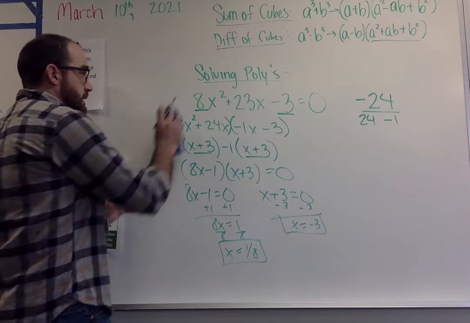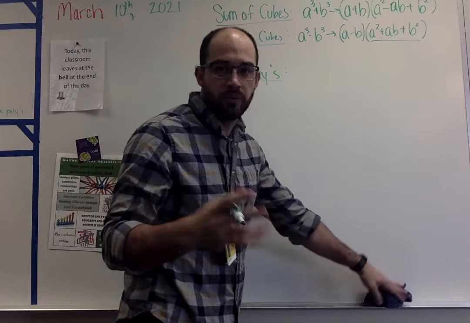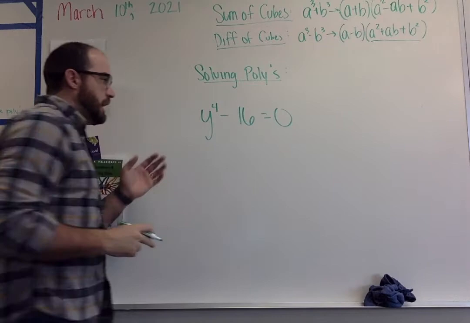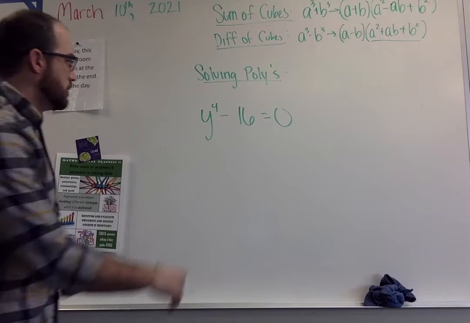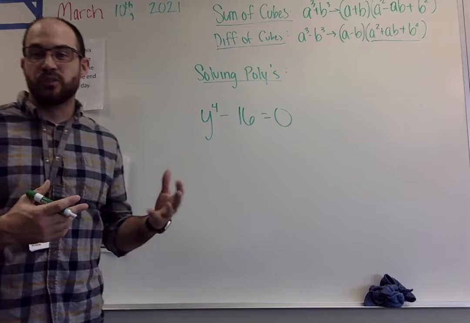The next one we're going to look at is factoring when we have a difference of squares. The first thing you need to do is check your numbers, see if your numbers actually are perfect squares. You can just do the square root, see if it works. And the next part is you'd look to see if your exponent actually works as well. So here if I had a 3, I would not be using difference of squares. I'm looking usually for a 2 or a 4.